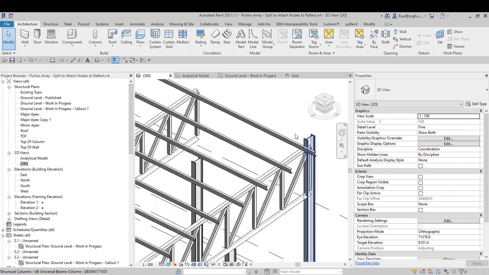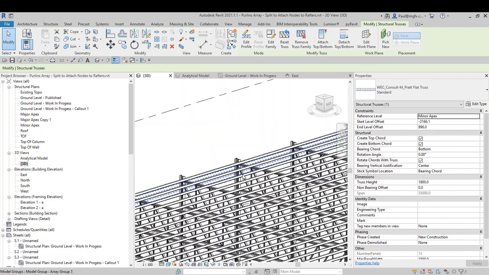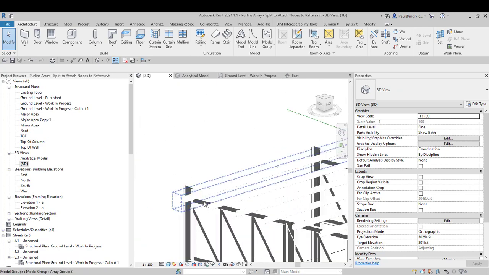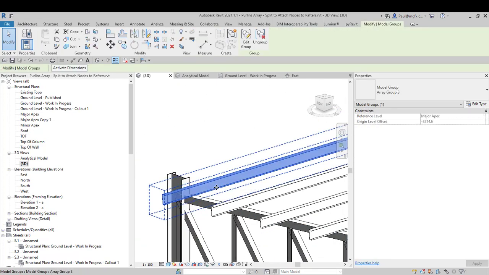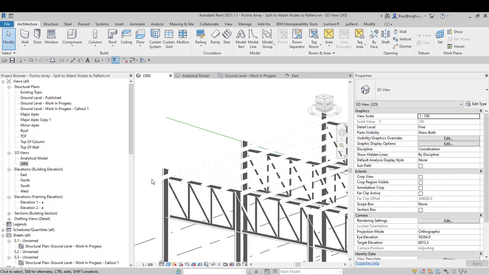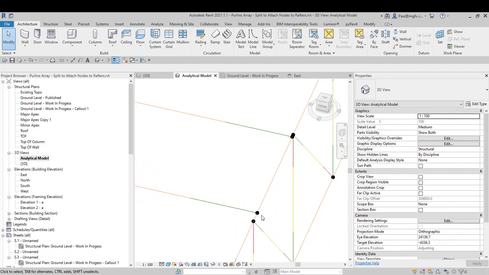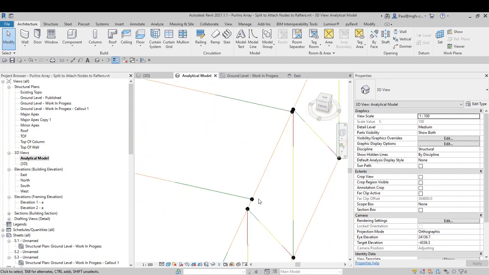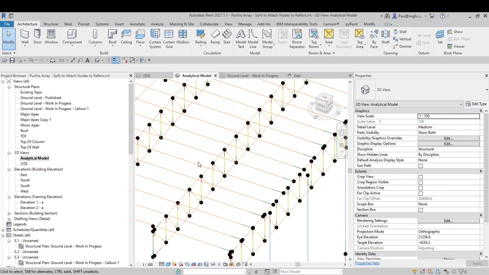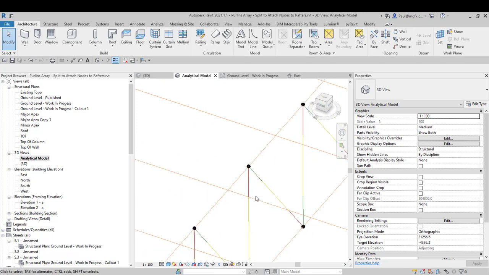When you've got a warehouse, that sort of arrangement you see over here, we've got a truss or some trusses that have been arrayed, and then we've got some purlins that we created and arrayed. Let's think about how this interacts. There's the analytical model, and we can see how this node is attached to the rafter. We learned how to do that in an earlier blog. And then when it crosses the rest of the rafters, you can see it's not actually pinned in place there.